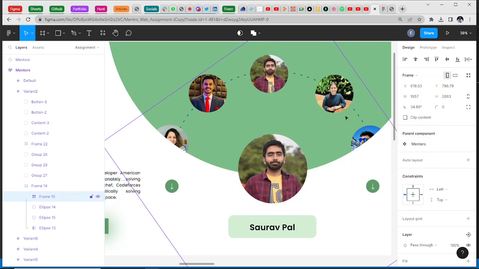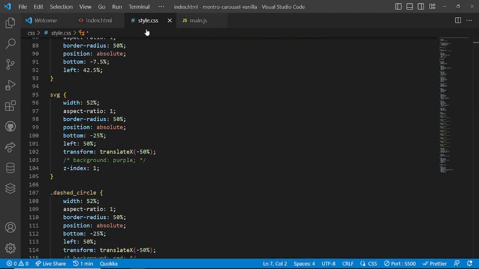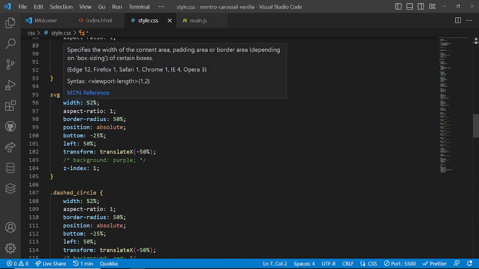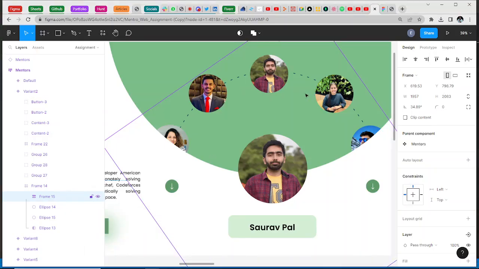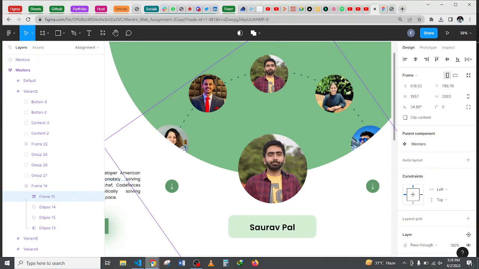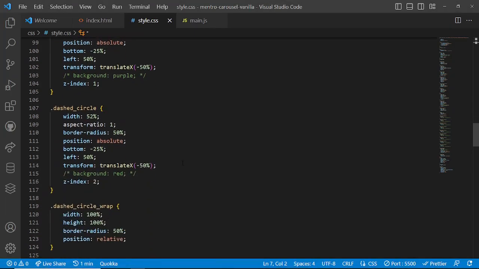I think the size of this, when we originally measured it, was like 60% of the big circle. But you can see that now in the CSS, we have 52% width. So just very little adjustments, and then it was looking like this. I just again copied the adjustments from my original work to save time.